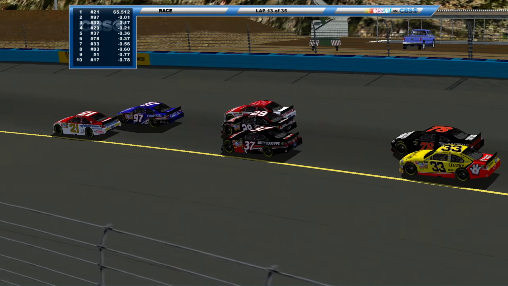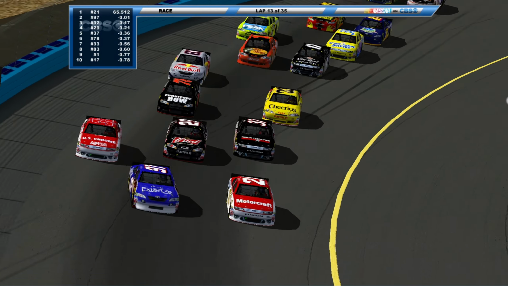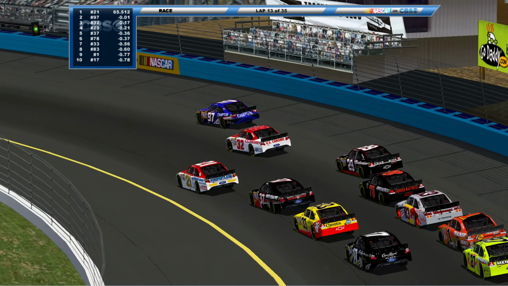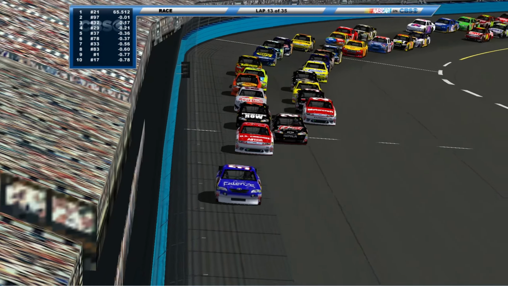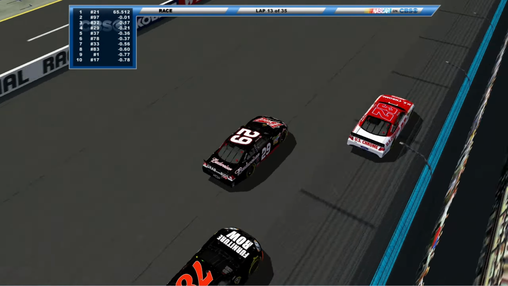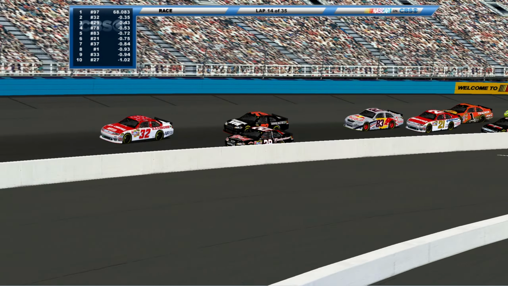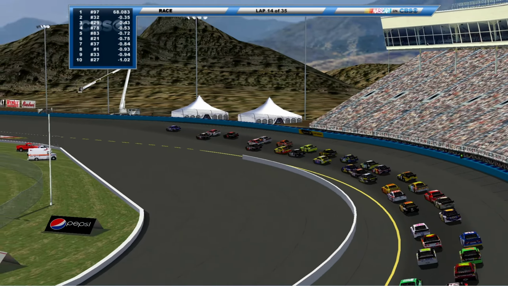There's Nick Hershey in the 33, Daytona winner. Let's see if he can make it two in a row. The 32 car, Michael Brown, back to second. Yeah, that low line sucks here at Phoenix. Well, at least in 3 and 4. 1 and 2 is okay. Three wide still.